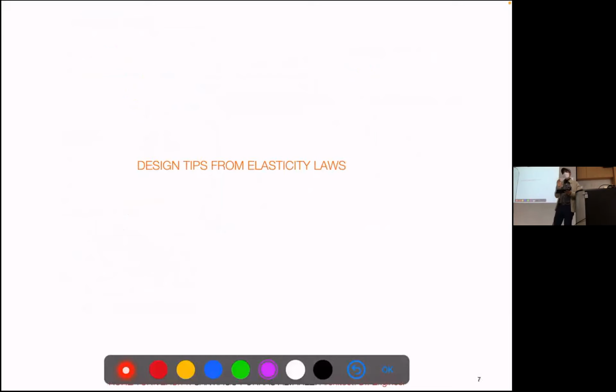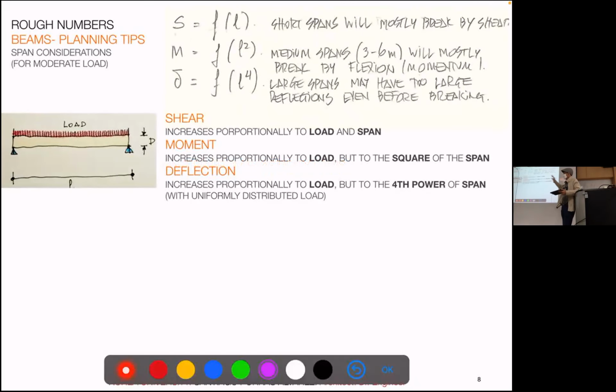So now we are familiar with elasticity, right? We went very fast, but with the very, very basic principles, if you understand that, you can understand most structures, right? And how they are planned and calculated now. So some tips. First is from the everyday elements, beams. And what is in the drawing is the usual beam, right? Like somewhere between 1/10 the height of the length, about 1/13, right? This is the typical proportion of beams, right? This is the drawing. With a continuous load, which is also the most typical case.